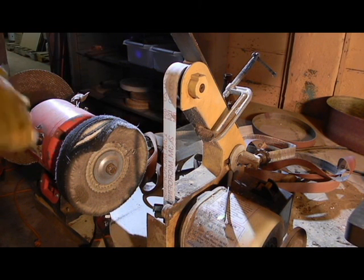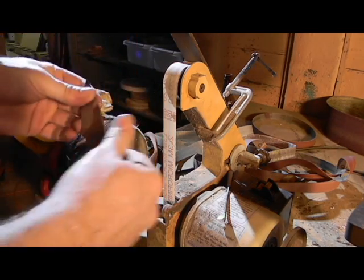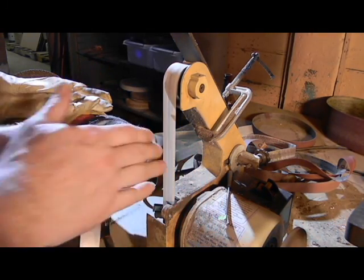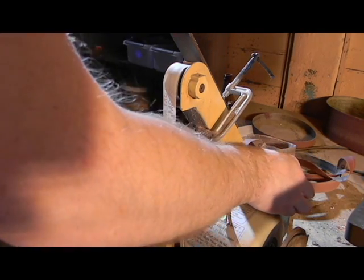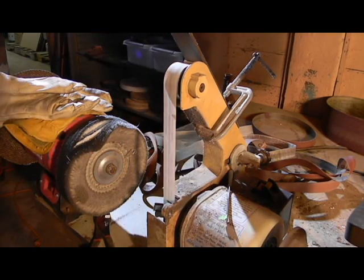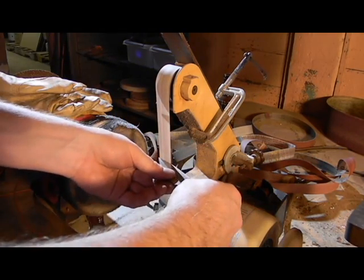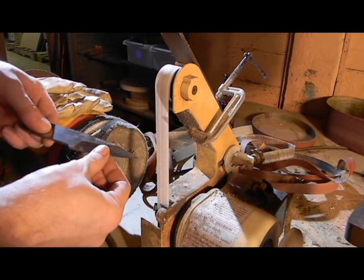Okay, for sanding the top, I go ahead and use very fine sandpaper because I don't want to spend tons of time trying to buff any scratches out of the spine. So it's set up here on just a really small sander. I just use a slack sander, and what that does is it gives it a nice little curve across the spine. Not too much, but just enough to, I think, give it a nice little effect. That looks good. That should buff up pretty nice.